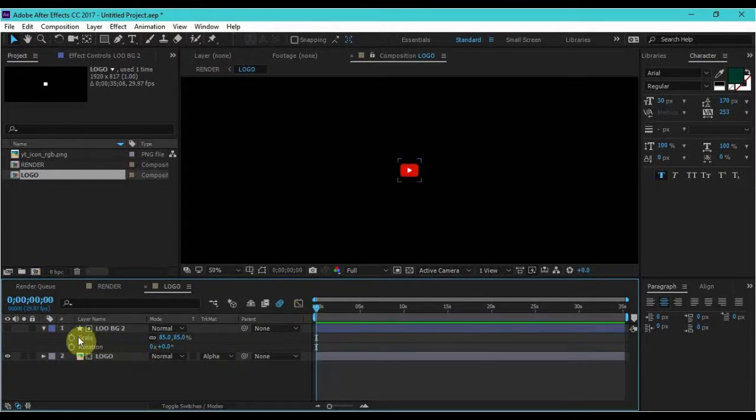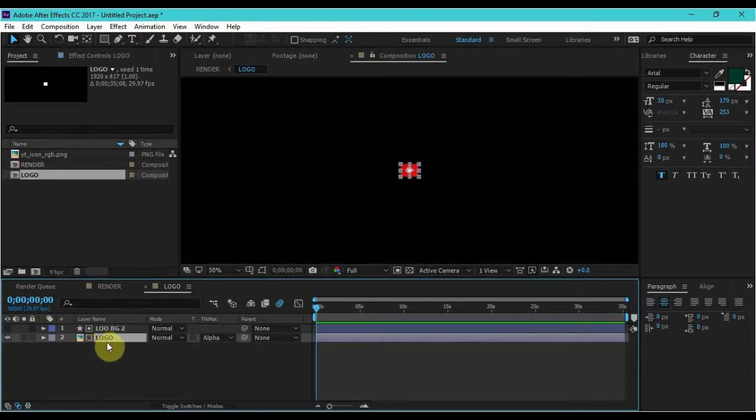Okay, then animate the logo, hit P, start the keyframe, go 2 steps ahead, copy the key, then change from here. So how it is gonna look like is this.